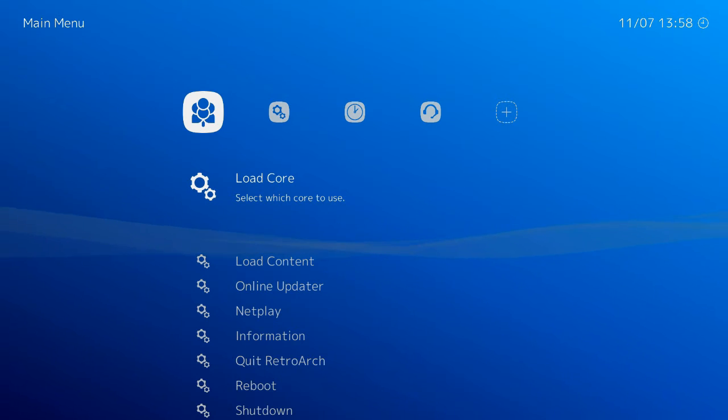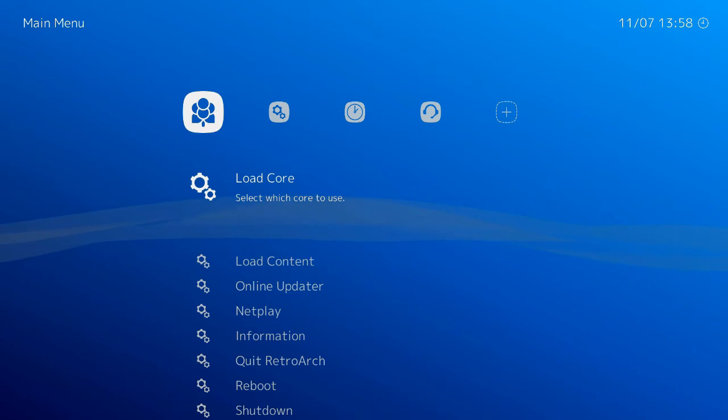So there are no ROMs pre-installed with Lakka, so you're going to have to add your own. You can go to Cool ROMs, maybe Emu Paradise, or some other place to download your ROMs. You don't actually have to get any specific to this hardware or Lakka. A ROM is pretty much universal in a way.